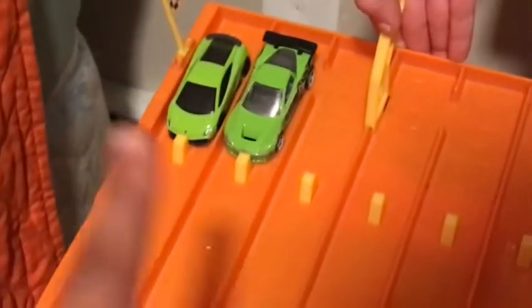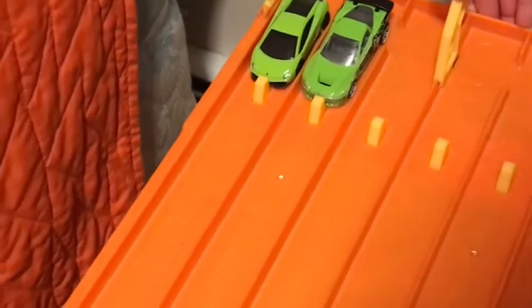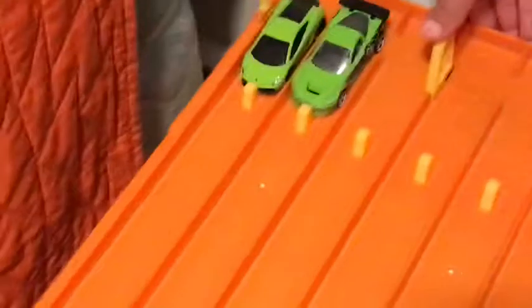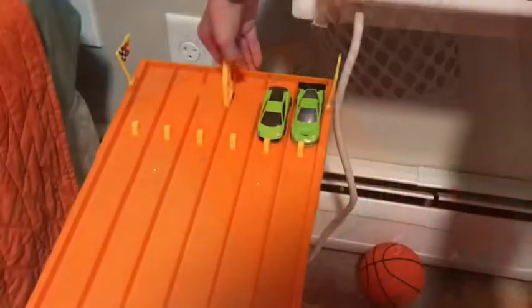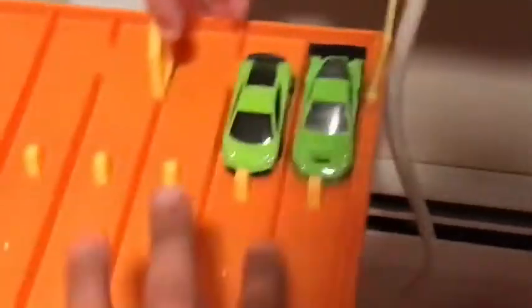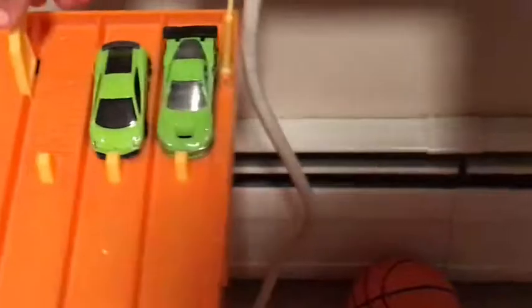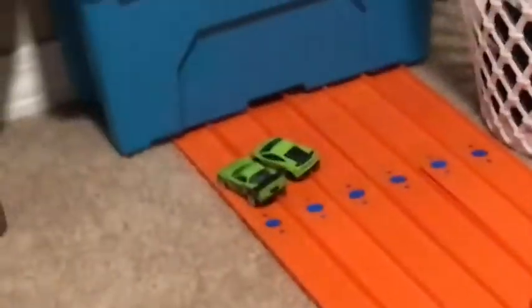Okay, so between the two cars, it's 1 and 1. So you have to win by 2 in order to win this match. So right now it's 1 and 1. 3, 2, 1. Ooh. So that means if this guy wins one more time, he will win the whole match, but if this guy can tie it up, then they have to do another win by 2 round. Ready? 3, 2, 1. Well, that's a close one. And that's lane 1.